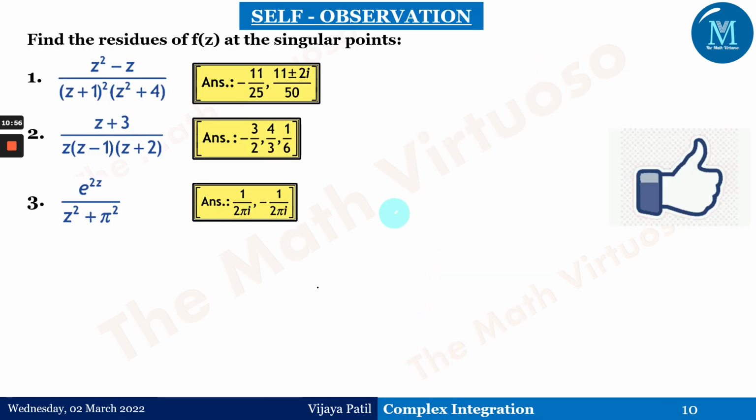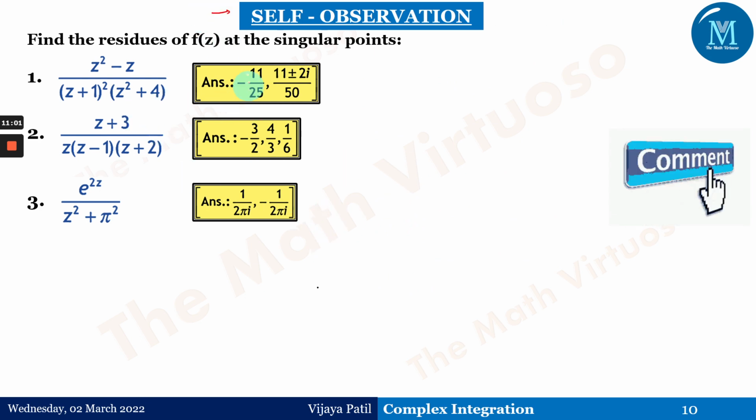And yes, then this is a self-observation slide, which is a favorite of mine. Find the residue of f of z at the singular points. Three questions have been given to you. You can easily find the residue of the function at the different points, and the answers are provided to you. Hope you will be able to solve these three self-observation questions.